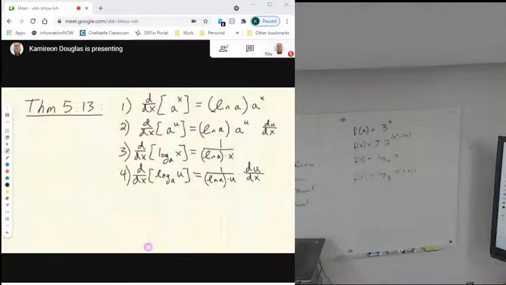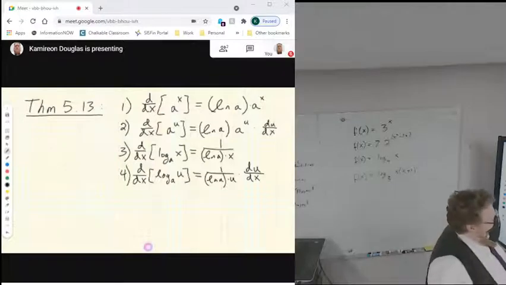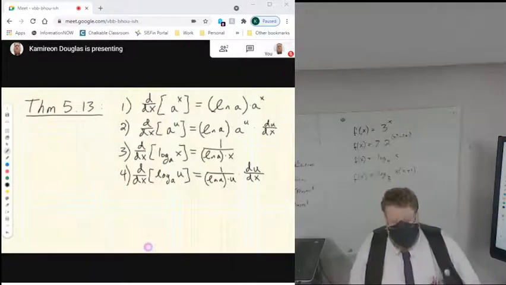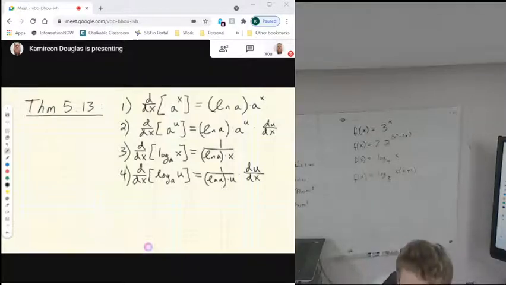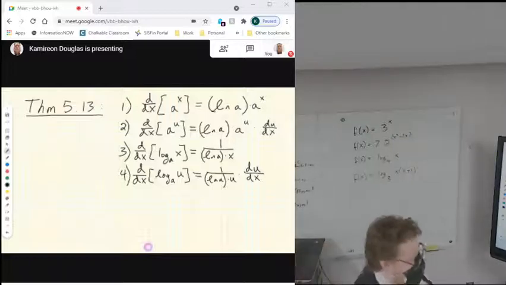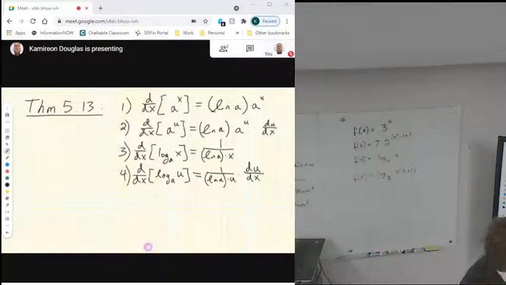You can derive each one using our rules. The properties of these are pretty straightforward. There's just a natural log in there. You'll notice that it's very similar to the change of base formula, and in fact, it is one of the tricks you can use to simplify this. If you were to rewrite each of these problems as a change of base problem, you would eventually end up with the same derivative. So remember your change of base formula from algebra 2. You have to make sure to change the base to e instead, and you get the following results.